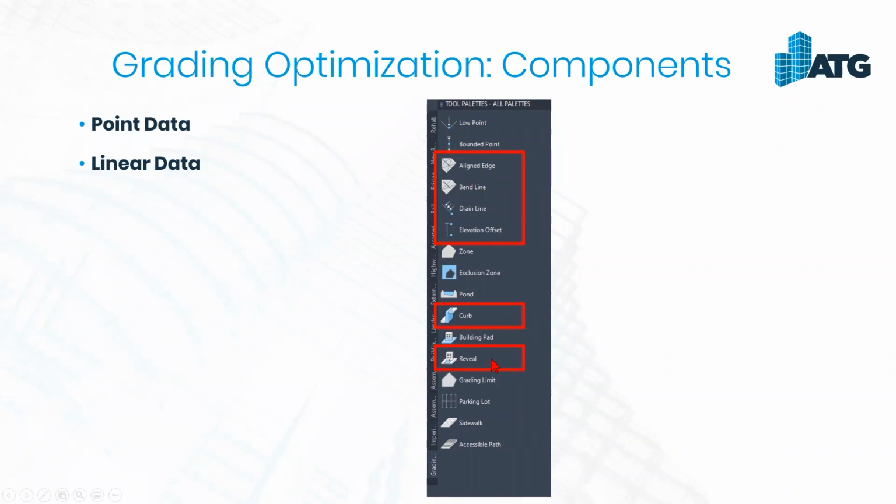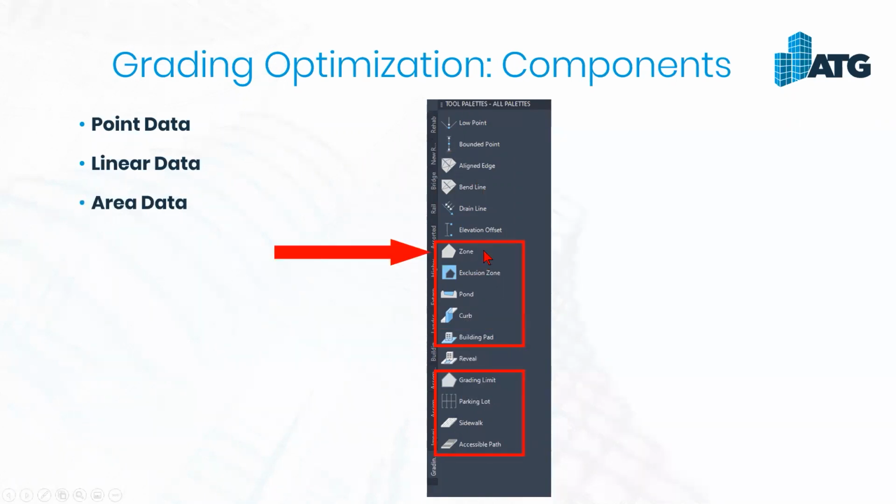And then our reveal, this is what you would use to put together a loading dock or a loading cutout for a parking lot in a commercial property. Won't be doing that today, but the Autodesk What's New videos do a pretty good job at showing that workflow off. And then lastly, we have our area data.